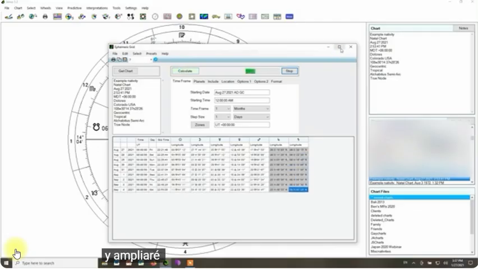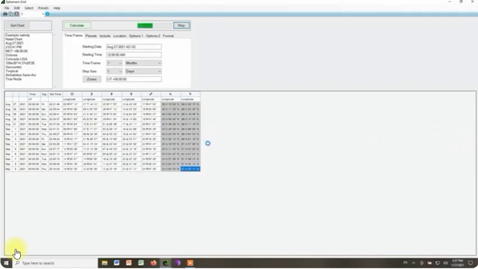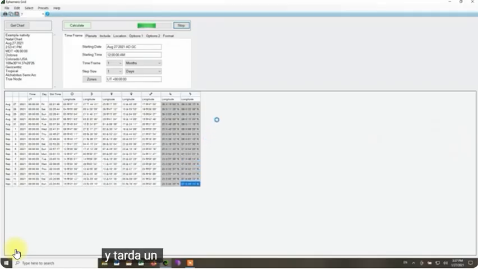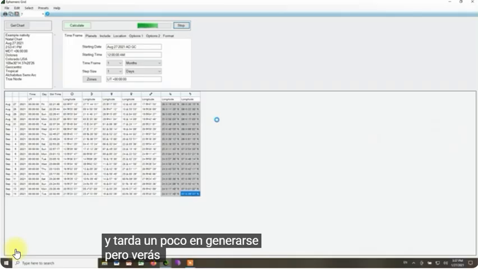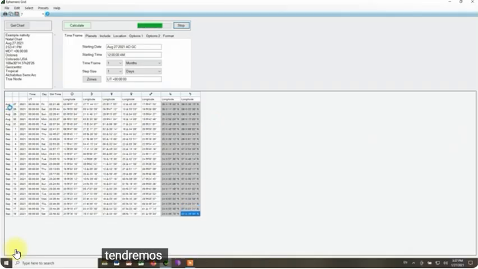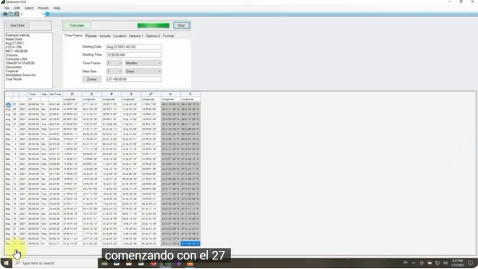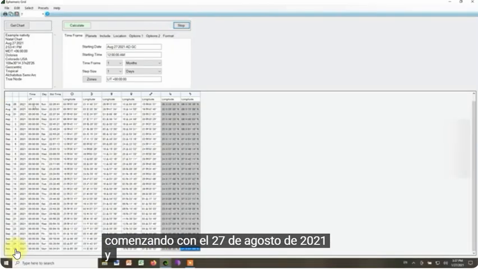And I will enlarge this. And it takes a little while to generate, but you will see that very soon we will have a month of positions, beginning with August 27th, 2021, and let's scroll up.